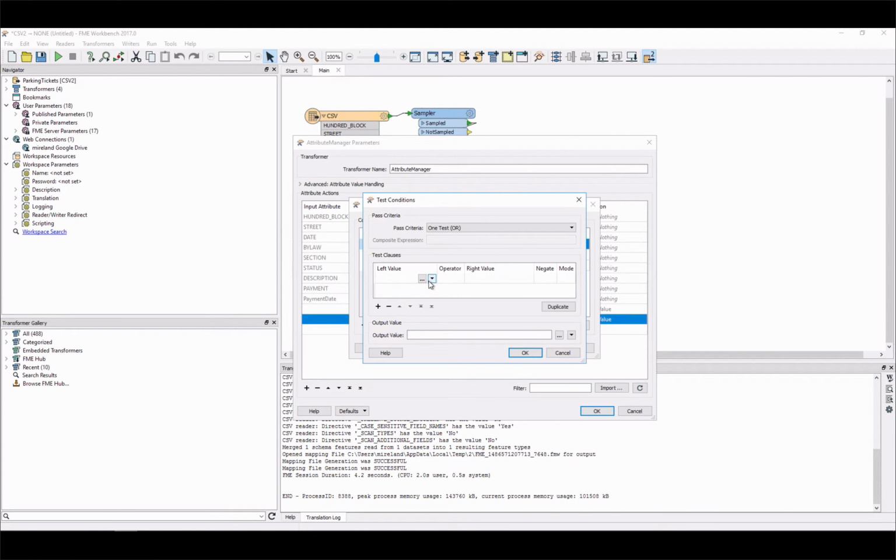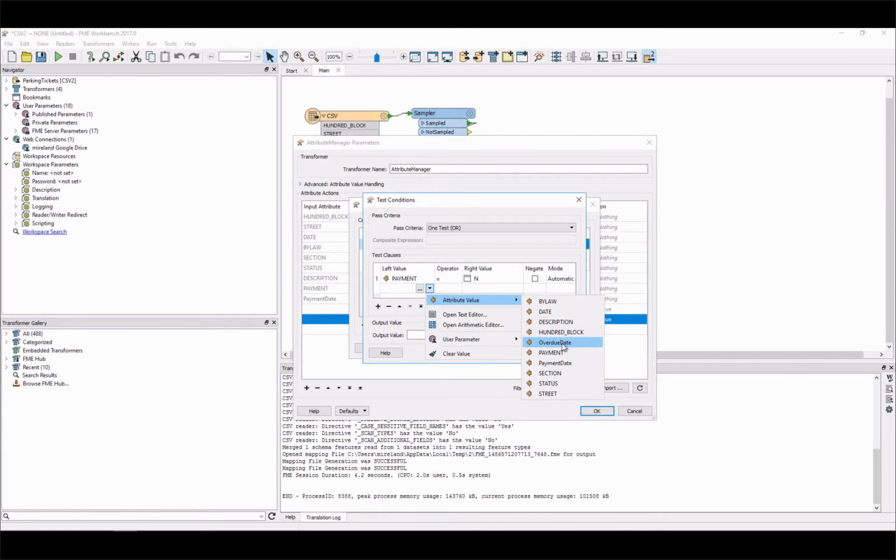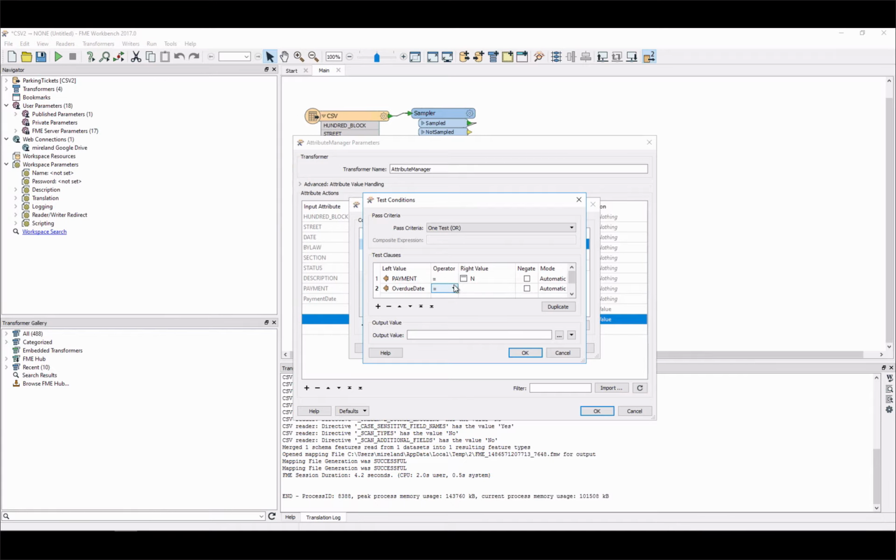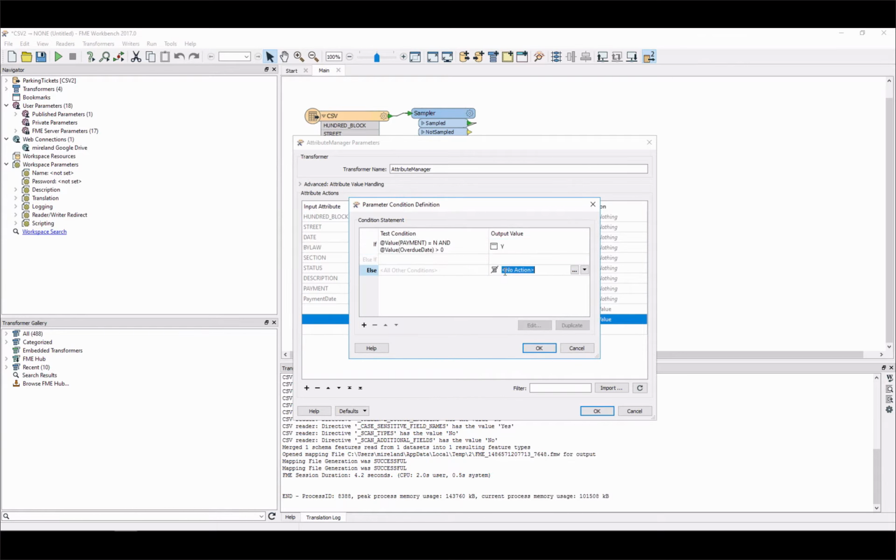So I'm going to set this as a conditional value and say, let me see, I've got to make sure I get this right. Well, let's start out with payment. Payment equals no, so you haven't paid, and the overdue date, which is, remember, the difference. It's not an actual date as such. Maybe I gave it a bad name there. It's a difference between two dates. I'm going to say, is that greater than 0? And that should be an AND test. If it is, then you're overdue. If it's not, then no, you're not overdue.